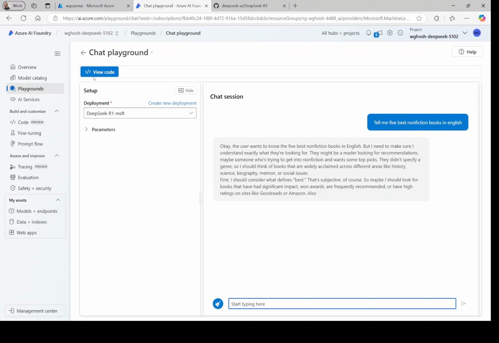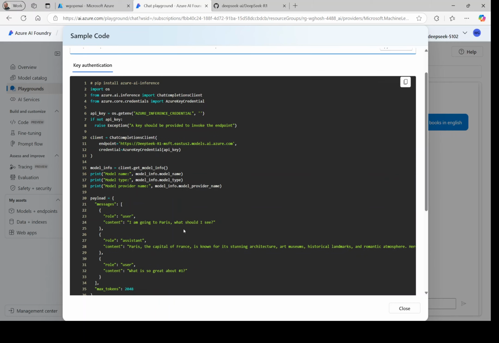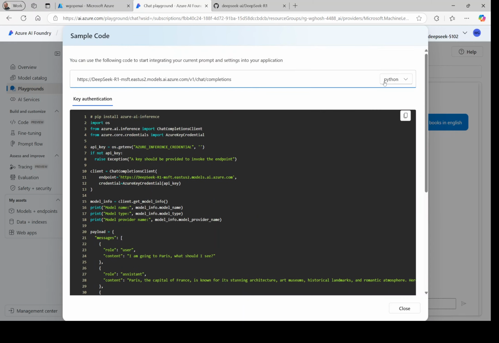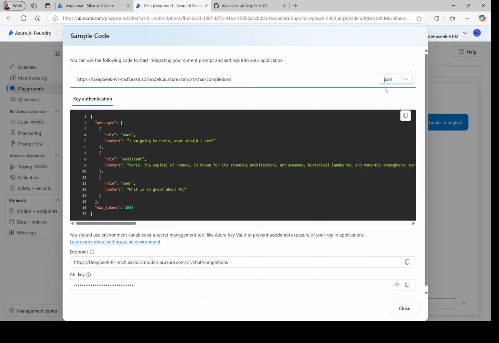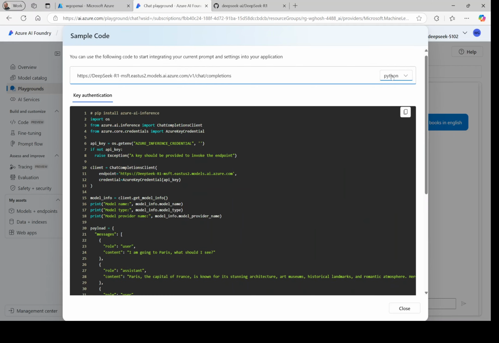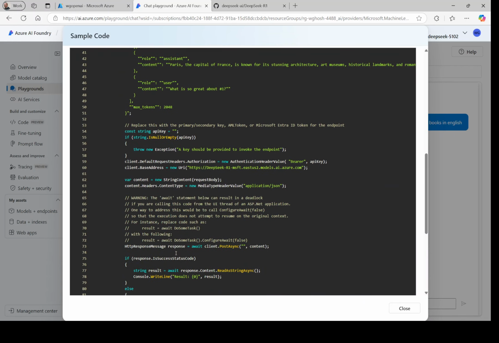If you click on view code, you'll be able to see how you can write this code, and you have different programming languages. It supports Node.js, Python, C#. All these different kinds of programming languages you find.